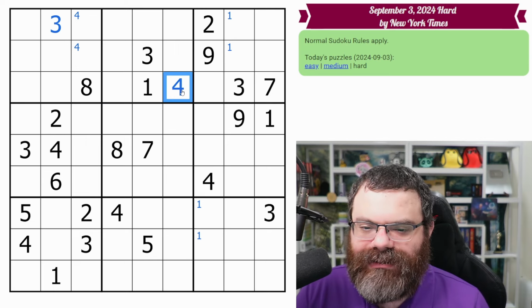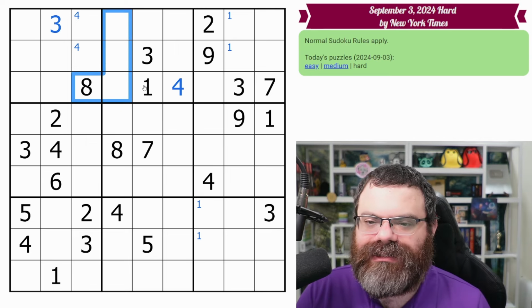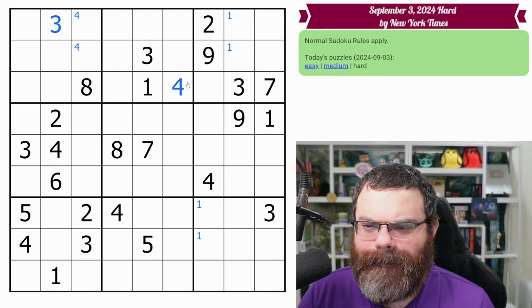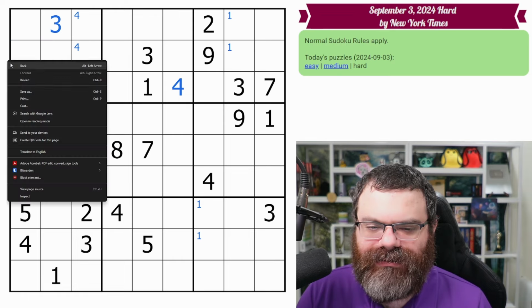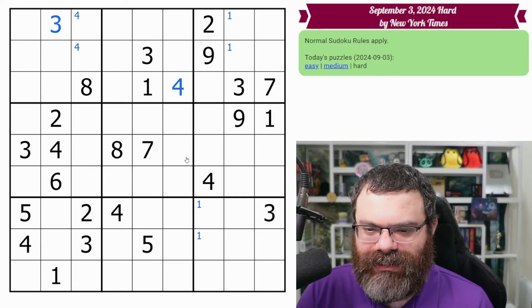All right, now does that do anything? It does cause a crossing, so this 8 looks up. Oh no, it's not a crossing. Sorry, that doesn't do anything. Never mind. Anything else to do here? Anything else like looking in that's helpful? This 9 maybe? No, there's no 9s to help. Okay, I'm actually going to move on to the next band here.